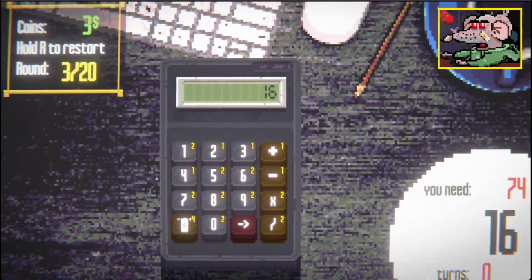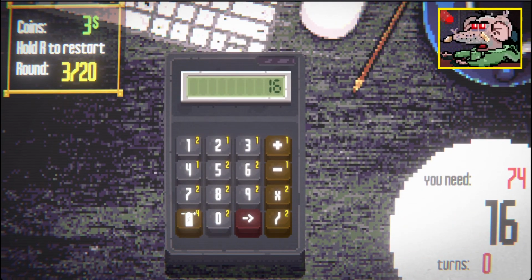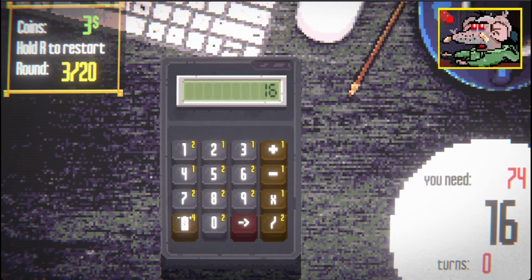Okay. The stakes difficulty is pretty crazy. There's probably some meta I don't know. Doesn't 16 go into 74? No, it goes into 64. If you multiply it by 4, and then you could add 10. I think that's what we do.